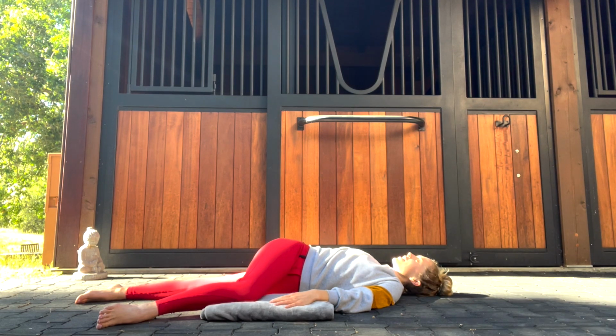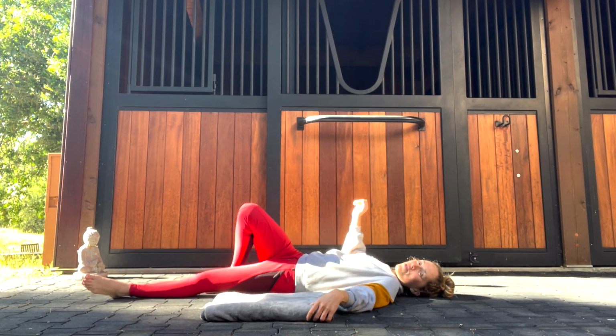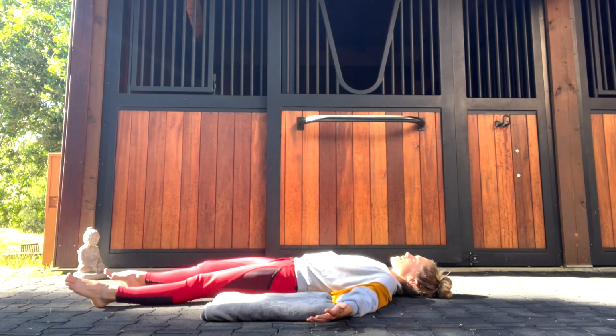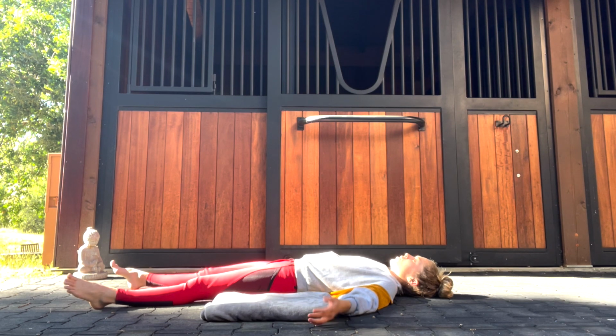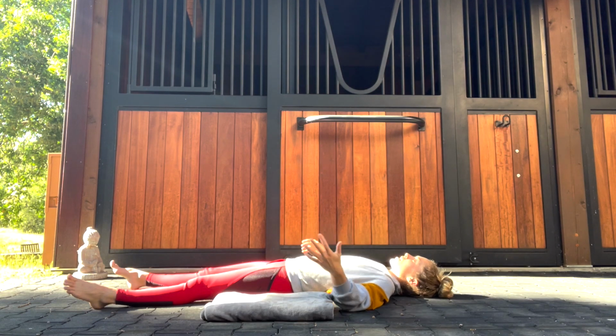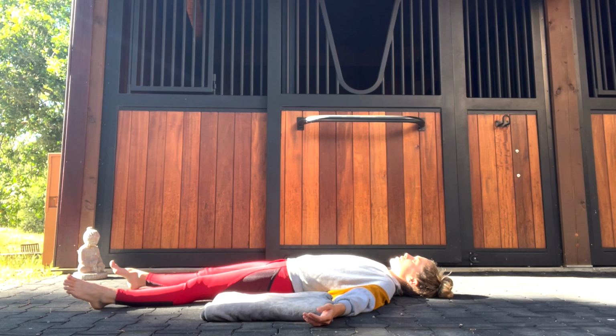If it feels good, you can finish with a sigh, breathing in through the nose and opening the mouth. Moving nice and gently, taking about 5 breaths in between. Reset, neutral spine. Noticing the effects of that posture. Where do you feel it on one side and perhaps not yet on the other? Feel your head resting, feel your legs long.